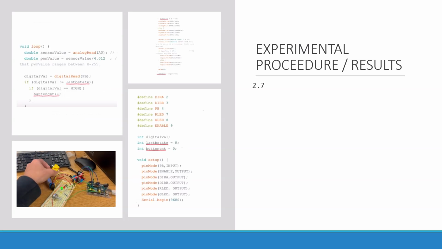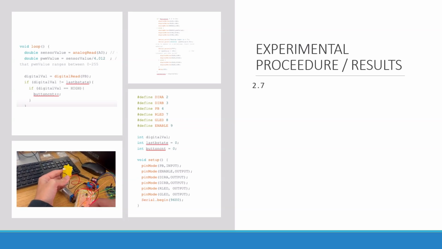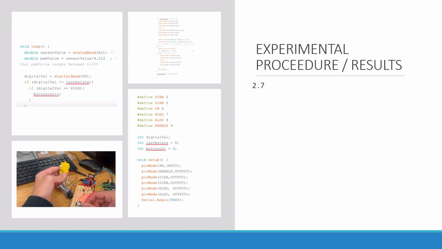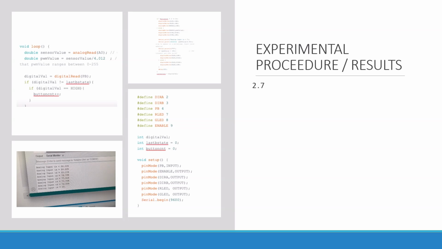In experiment 7, a potentiometer is introduced to control motor power. It is connected between the Arduino and motor controller. When the button is pressed, the motor starts and the potentiometer controls how much power the motor gets and correlates it with the speed. This is done by dividing the potentiometer output and correlating it with the PWM value. It displays the percentage the potentiometer is turned to in the serial monitor.